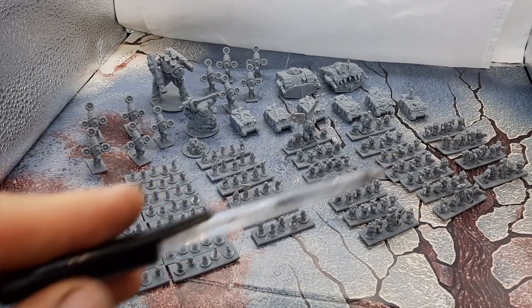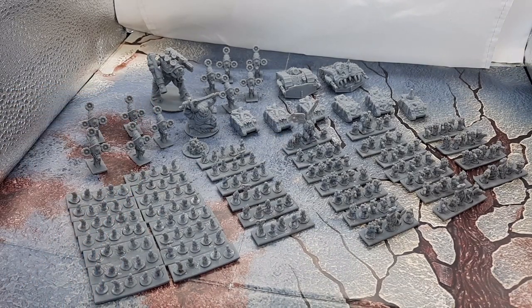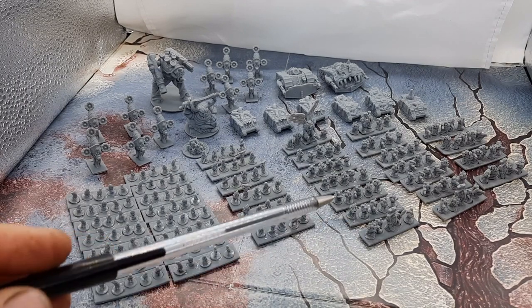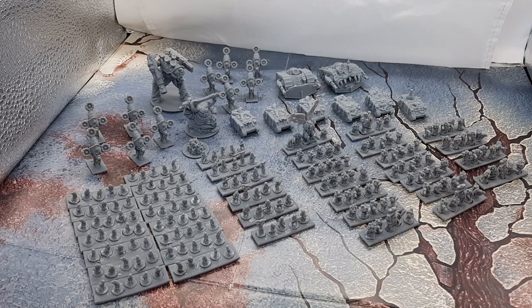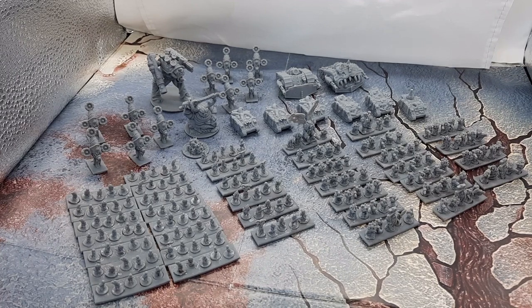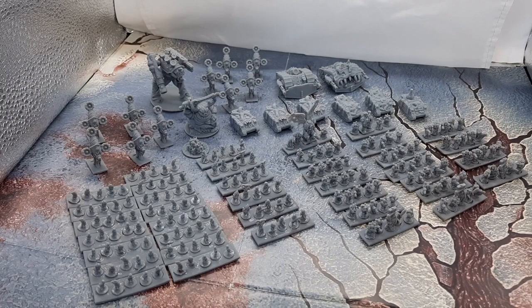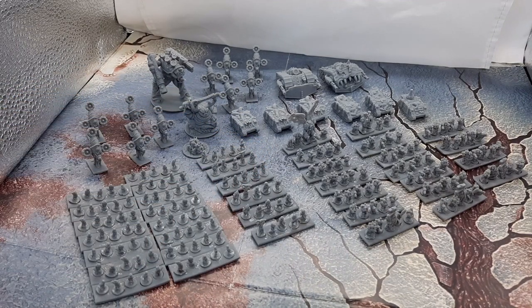We have a couple of units of Marines. The first is a Death Guard Retinue with an optional Winged Demon Prince — three Death Guard Chaos Marines and three Plague Marines for 250 points. The difference is really just a keyword: Chaos Marines have Indomitable and Plague Marines have Fearless, and Plague Marines don't have an autocannon. The second unit, which is pretty strong, is the Death Guard Heavy Retinue — all Havocs. Six units of Havocs. The Havocs have two autocannons and are one less in close combat ability, but they have better firefight. That's 12 autocannon shots at 45 centimeter range.